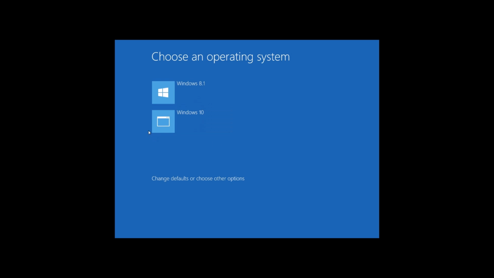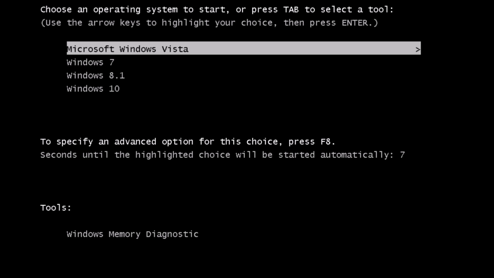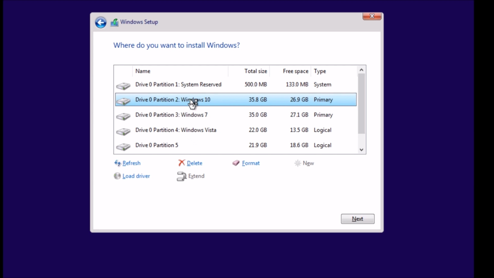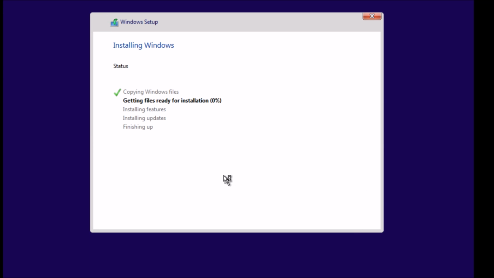So here's Windows 8.1's boot menu, where it shows its boot menu. But then when I go back to Windows 7, it shows Windows 7's boot menu. And then when I go to Vista, it's basically the same thing, but it shows Windows Vista's boot menu. So if I reinstalled Windows 10, maybe it'll show the Windows 10 boot menu. But let's see what happens. So we have to replace Windows 10 now. Yes, that is Windows 10. So let's just go ahead and start. I'm going to start installing Windows 10 and I'll be right back.